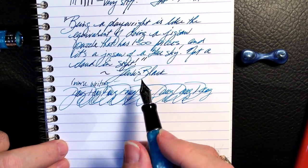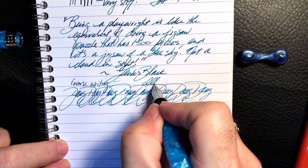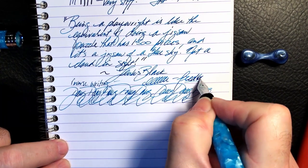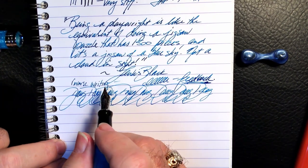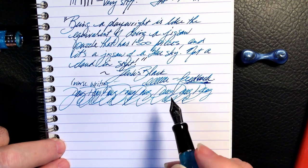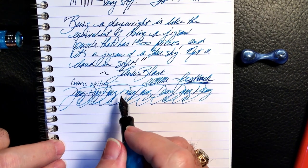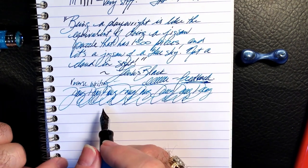As you can see, the feed has no problems whatsoever. You might be able to hear there that there's a good amount of feedback with this nib, which isn't surprising since it is a fine, but being a fine, it isn't scratchy. And that actually kind of surprised me a little bit because most fine nibs I've experienced tend to scratch a little bit, but this is actually a nice bit of feedback.